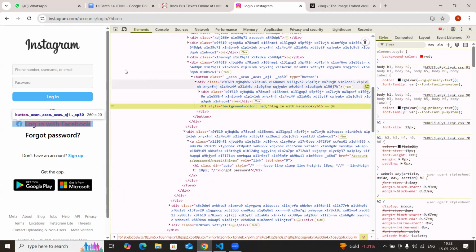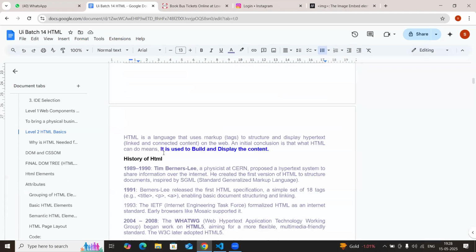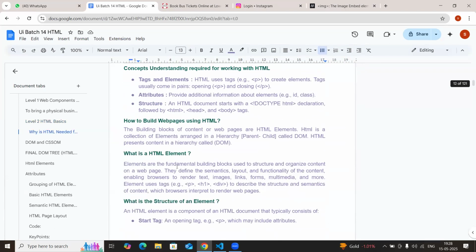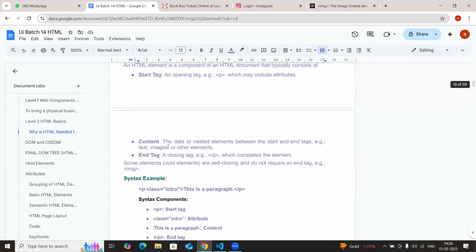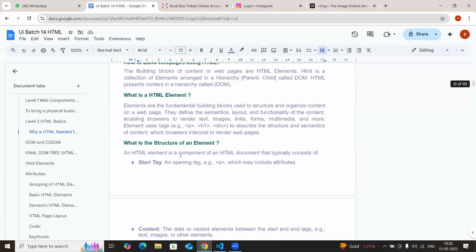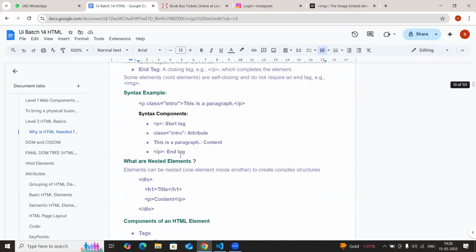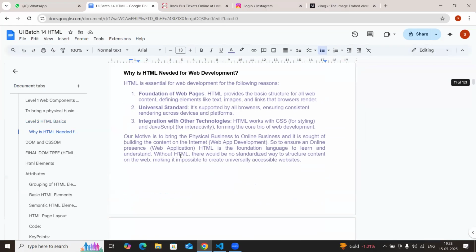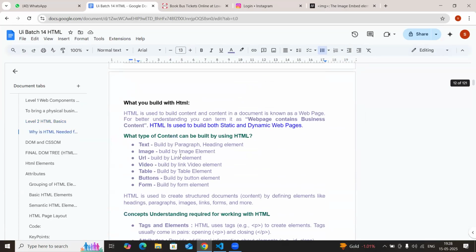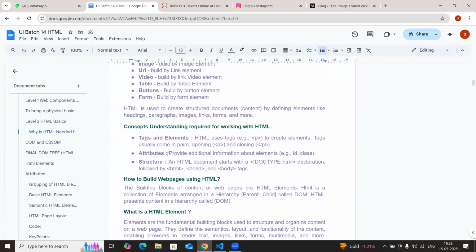I wrote some definition here. Attributes are something that provide additional information about elements.